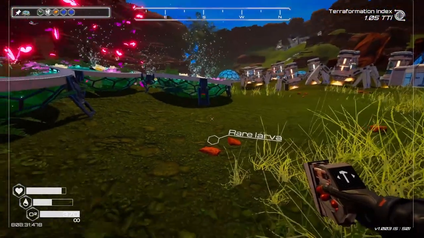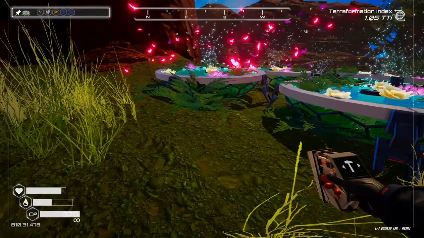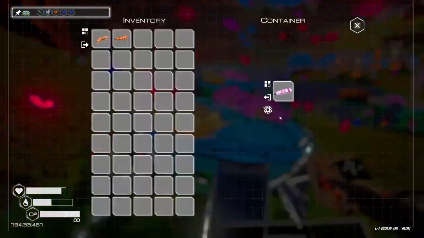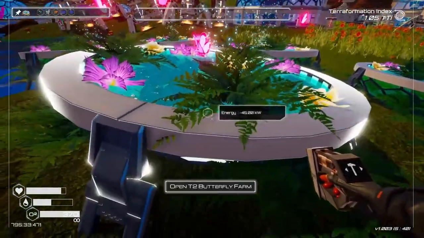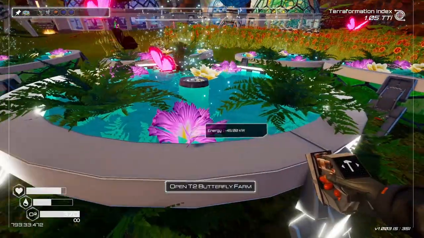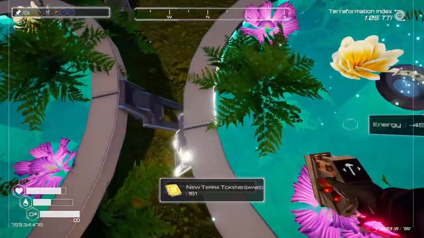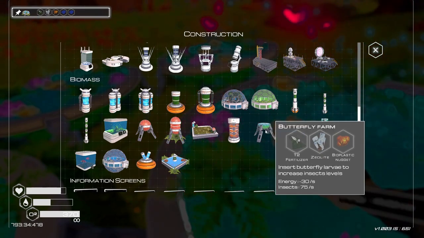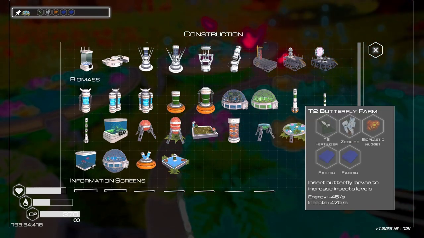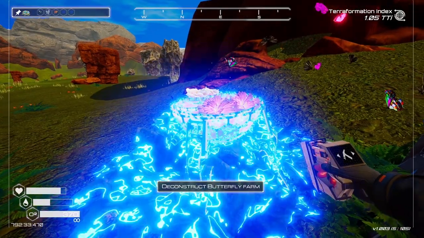A couple. Okay, so basically, now we can put 12 of these guys inside. What's the difference? 500 grams per second. 475 per second. So this one it's 75 per second. This guy is 475 per second. I think it's gonna be better with the nuance.